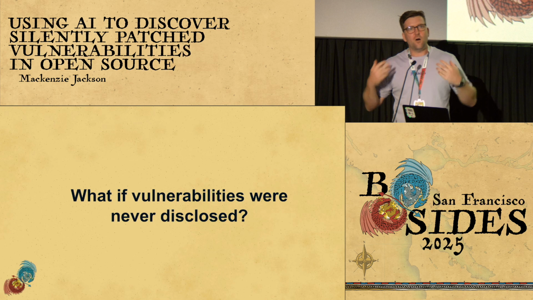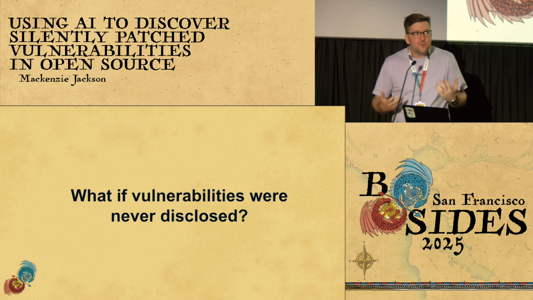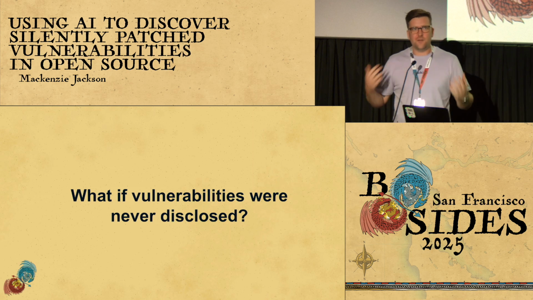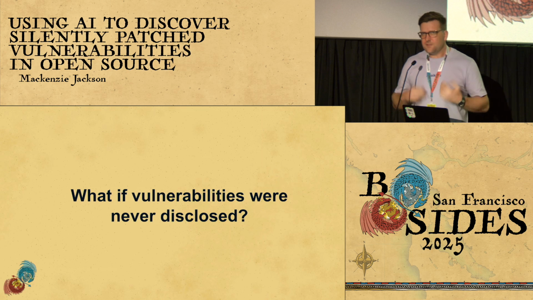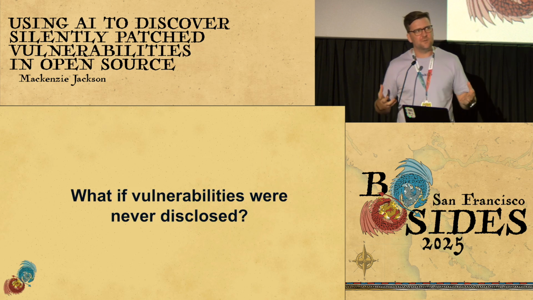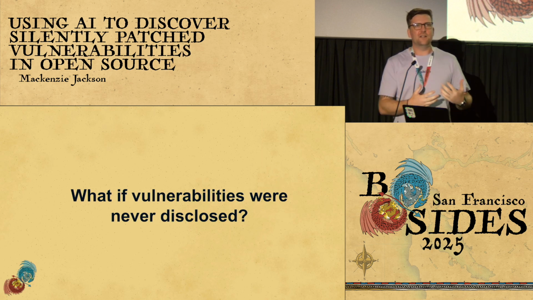This has happened. So we often don't update as regularly as we should, maybe because we know there's no vulnerabilities here. But what if a vulnerability was found? And what if it was not reported? That's what we wanted to try and figure out with our research: how many of these vulnerabilities exist, and how many of them are never reported?